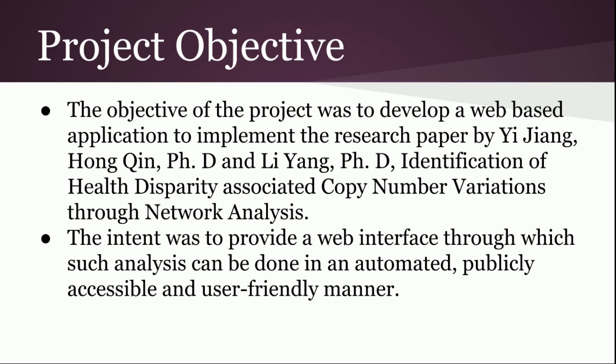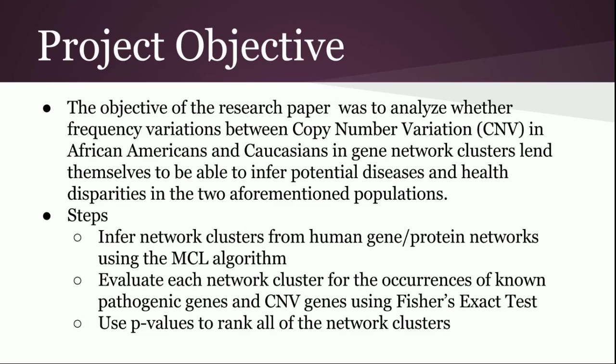The intent of the project was to provide a web interface through which the network analysis that was prescribed in the research paper can be done in an automated, publicly accessible, and user-friendly manner. The objective of the research paper was to analyze whether frequency variations between copy number variations, which I'm going to abbreviate as CNV, in African Americans and Caucasians allow us to infer potential diseases and health disparities in the two aforementioned populations.